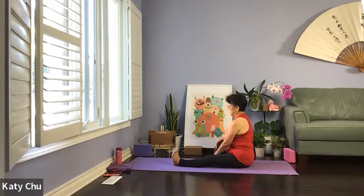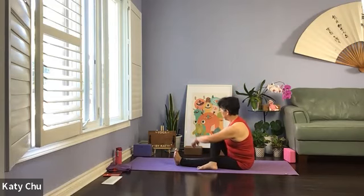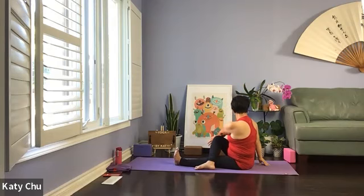Slowly, slowly release. Coming into a seated twist. Bring the bent leg on the outside of the straight leg. Opposite arm, opposite knee. The other arm up and over. Bring it directly behind your spine. Front arm can be stop sign hand, or prayer hands. Point the front toes up to the ceiling. Keep turning, looking over your shoulder. Look at the back, turning the neck.